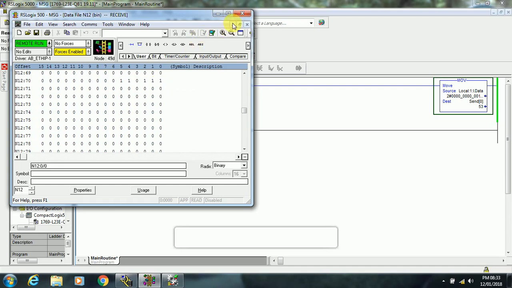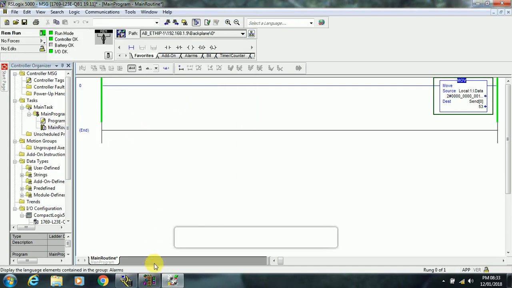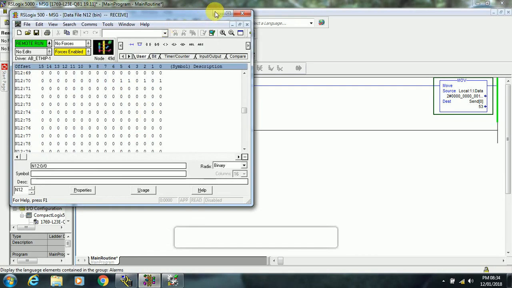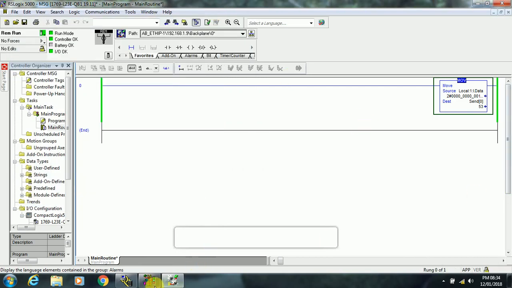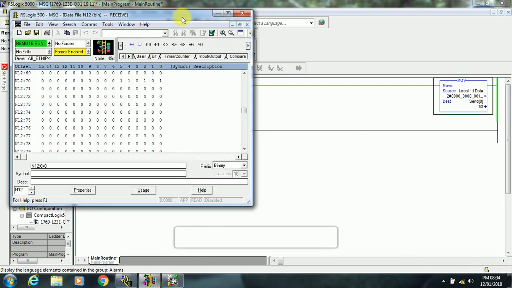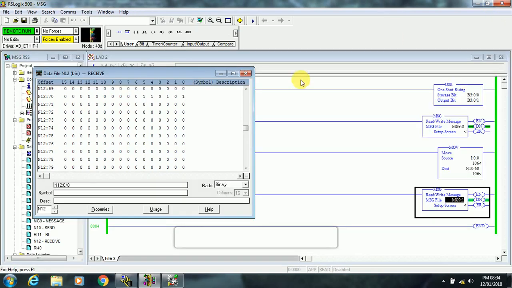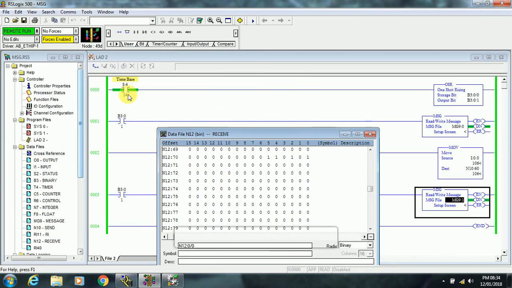Everything is sending. Total sending time totally depends on which bit you are selecting in your MicroLogix. Minimize it here. So this way you can communicate your MicroLogix to your CompactLogix. Thank you.